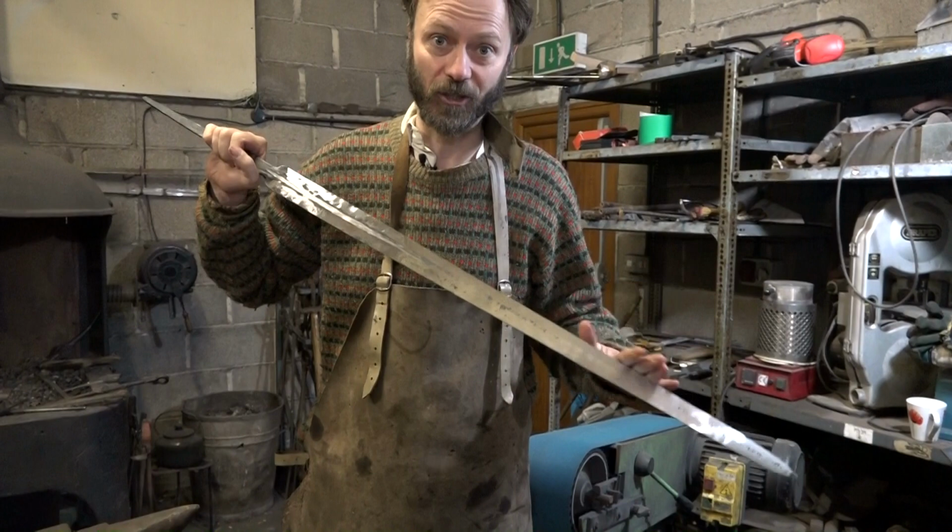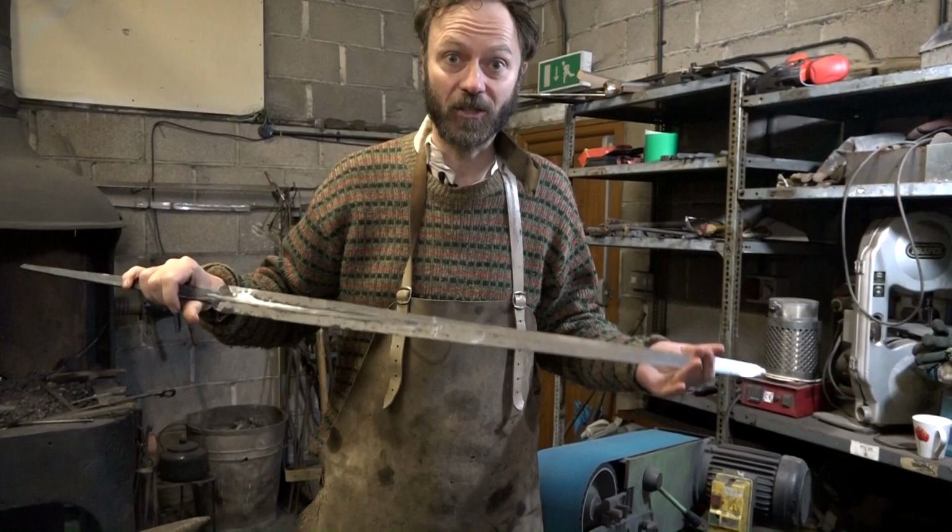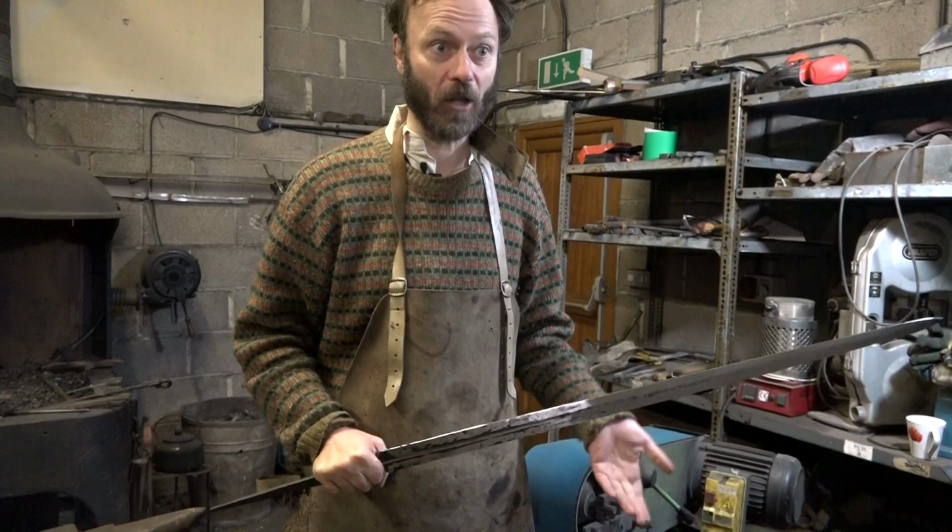We did wonder about whether to make a blunt sword, a sword that looks as though it's sharp but isn't really. There are advantages to that. It'd be quite nice, for instance, if I'm at some event, to be able to hand my sword to a member of the public knowing that it's not sharp.